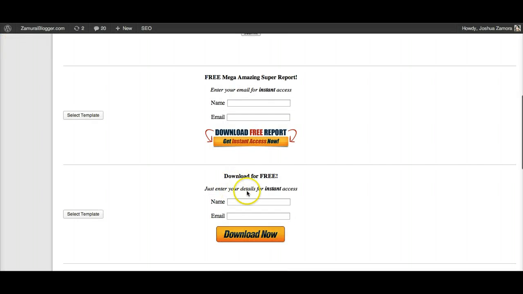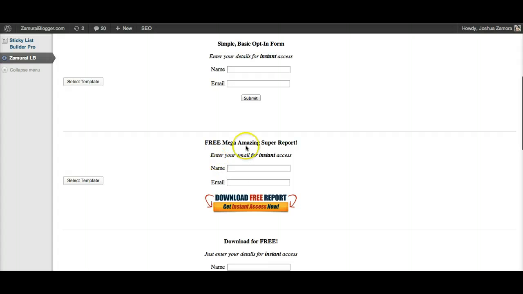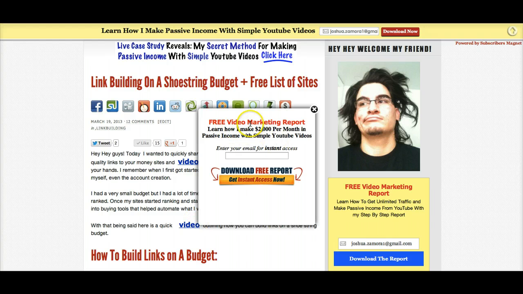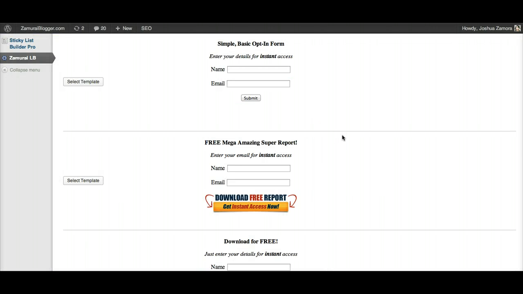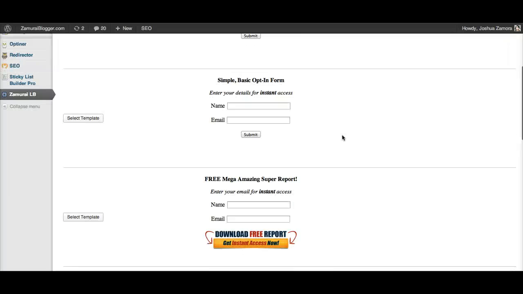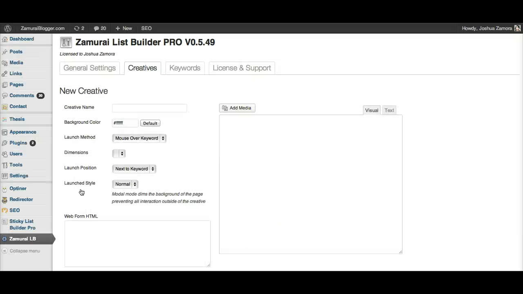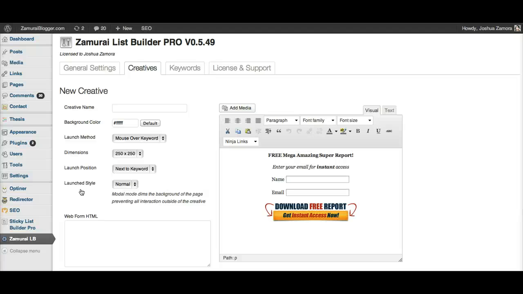And the good thing is that all of these are extremely customizable. So as you can see, this is what it looks like by default. But on my blog, it looks completely different. I changed the color, I changed the font, and everything looks extremely custom. So you can do anything you want to make this opt-in form look really nice and really stand out. So I'm going to go ahead and select this template really quick and show you what the next step is, because it's taking a little while because I'm walking you through it, but once you guys get your hands on it, it's extremely quick to set up.